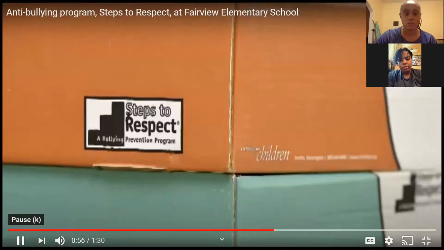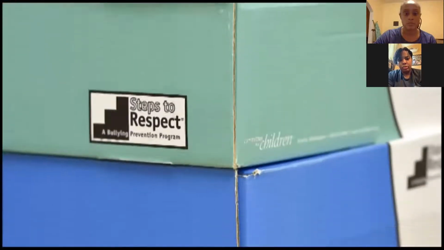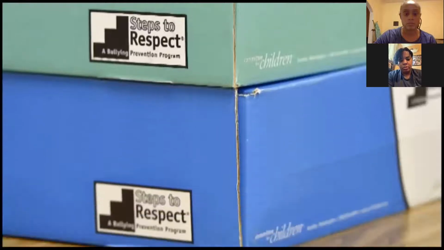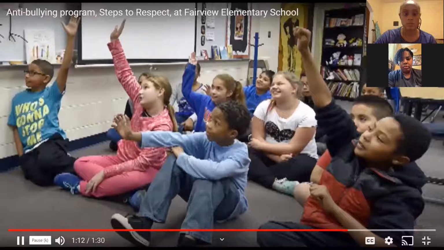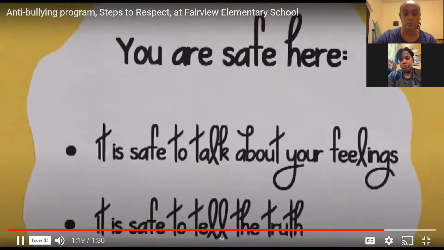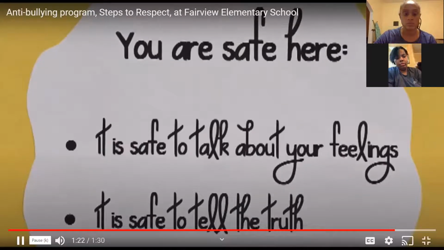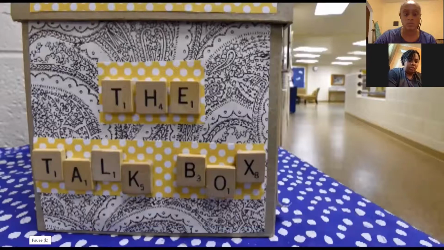We started using the Steps to Respect program a number of years ago, and we've been doing those lessons, I would say, for at least the last 6 or 7 years. Students who participate in this program learn a common vocabulary, so when they're reporting problems to adults, they have a consistent common vocabulary to describe what's happening. That is very helpful in determining, first of all, is this really a bullying situation, and second of all, what exactly did happen, so that the adults can be responsive and help them with that.